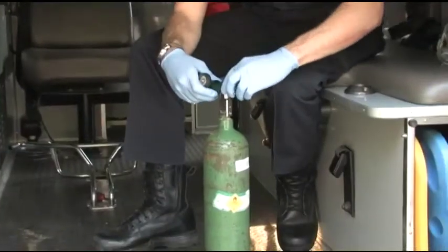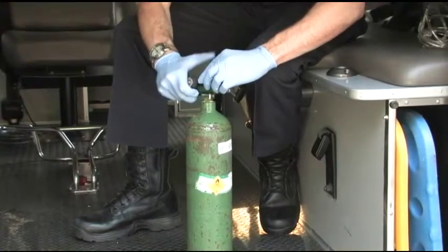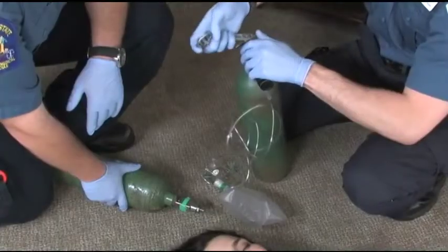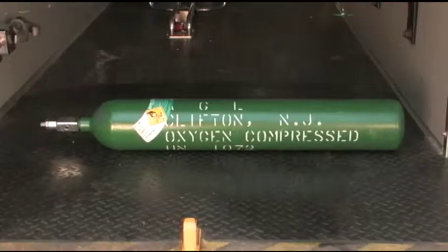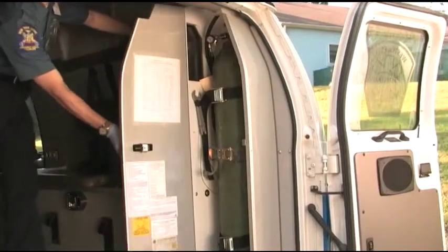The delivery of oxygen begins with preparation of the oxygen tank. You may either assemble the tank for use with an oxygen delivery device, or you may be asked to change an oxygen tank on scene. Portable cylinders for the field include D cylinders, which contain about 350 liters of oxygen, or E cylinders containing about 625 liters of oxygen. Onboard tanks found on the ambulance may include nearly 10 times the volume of oxygen as a portable tank.